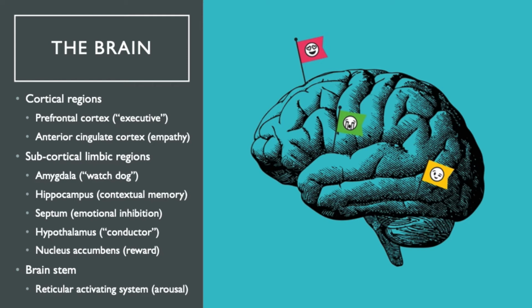Let's talk about the prefrontal cortex first, which is at the very front of your frontal lobe. The prefrontal cortex is often nicknamed the executive of the brain because of its role in decision-making, personality, and executive functions, like attention and impulse control. Interestingly, the right and left sides of the prefrontal cortex have very different functions. Whereas the right prefrontal cortex is linked to avoidance and associated with the behavioral inhibition system we'll talk about towards the end of the lecture, the left prefrontal cortex is associated with approach behaviors, an aspect of the behavioral activation system.